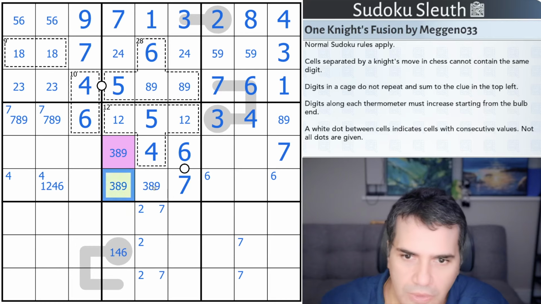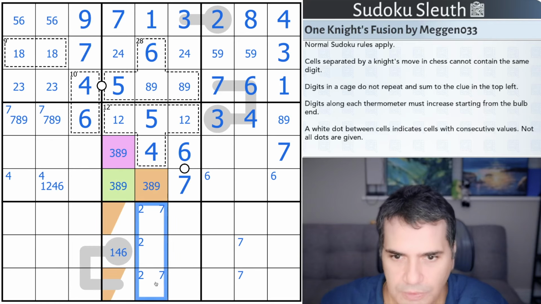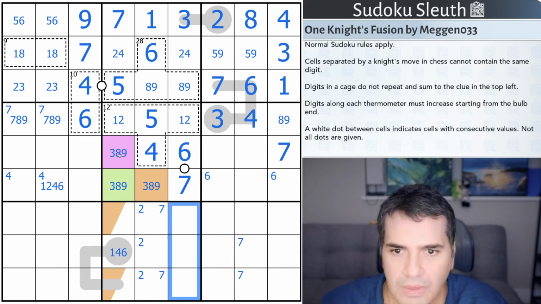Purple, green, orange. We know that orange is in one of these 2 cells. And then we know that one of green or purple is in here. And then the other green or purple is in there. And one of them cannot be 3 because of this 3. That's not enough.